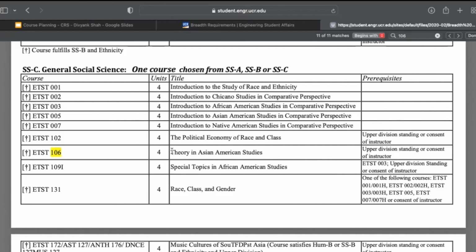So that's something to keep in mind: check the availability, check if it's being offered, and how many seats are left. Any questions, comments, concerns?